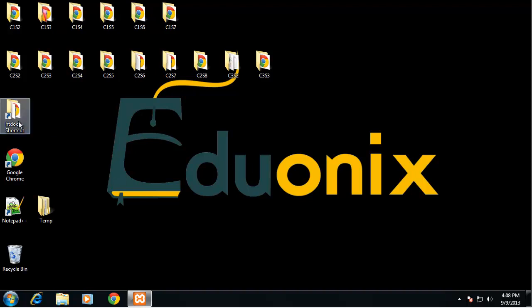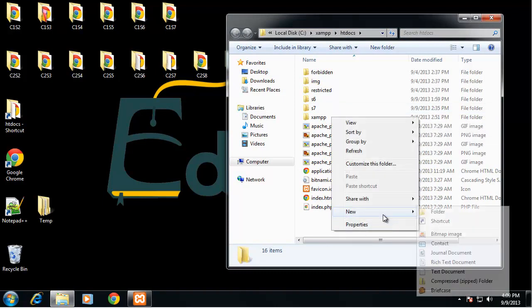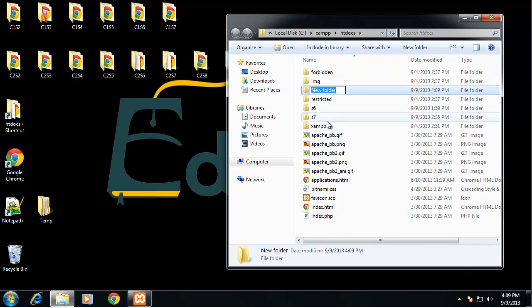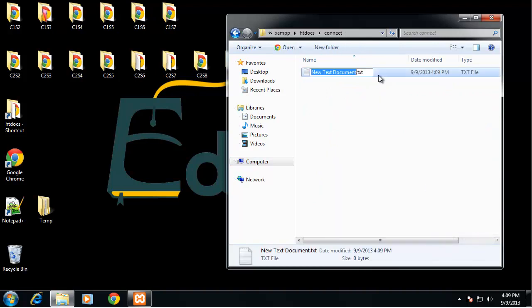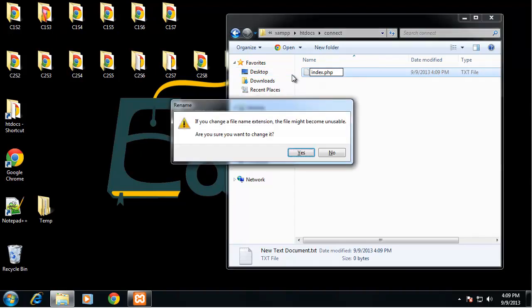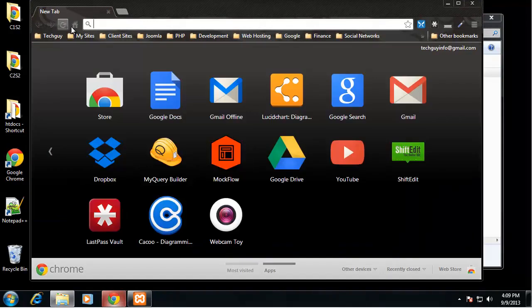So I'm going to go to my htdocs folder, and I'll just call this folder connect. And inside there I'm going to create an index.php file. Alright, and I'm also going to open up phpMyAdmin just so we can check on our database and values.